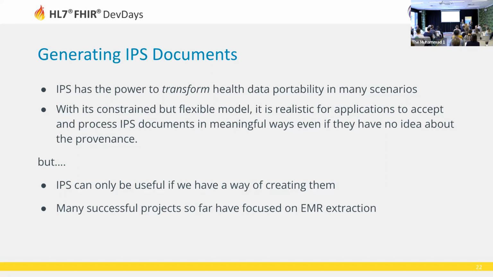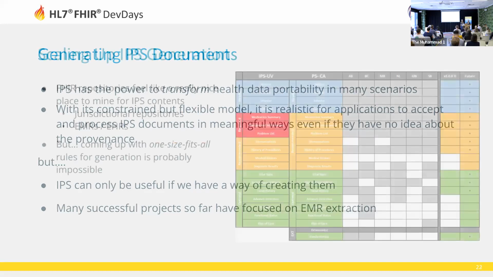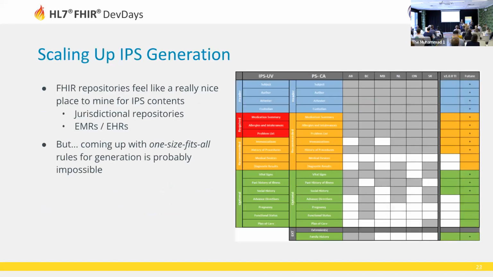The other thing that really helped FHIR take off was the availability of good, high quality tooling to work with the standard itself. So in that spirit, we've been trying to develop a tool chain that will allow you to develop your own applications, your own systems for creating IPS documents using data that's already stored in FHIR repositories. If there's easy to use tooling to do that, then the barrier goes down and hopefully more people will start adopting the standard. And that's what I want to talk about this morning.